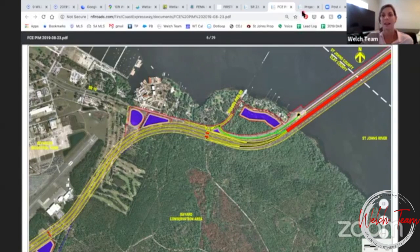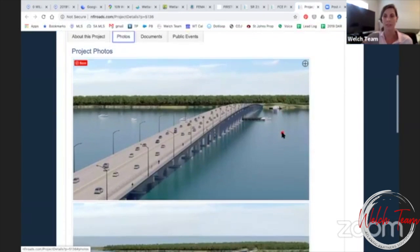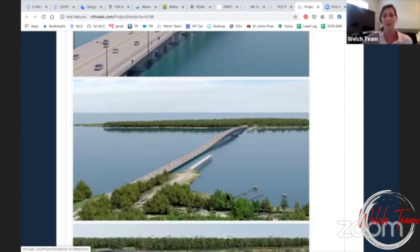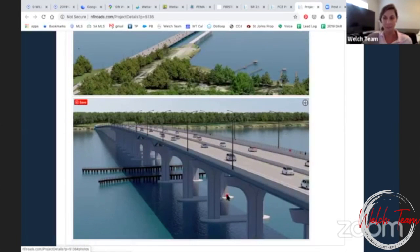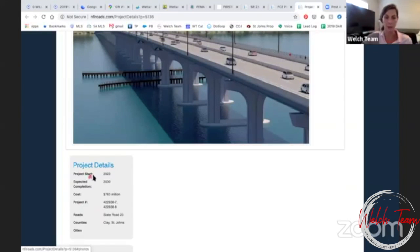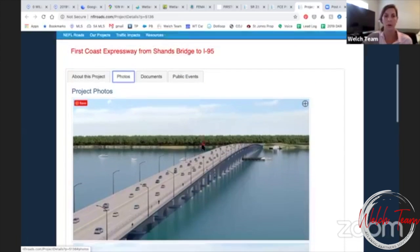And then just a nice, pretty picture from the FDOT. What is that new 4-lane highway with pedestrian path here? I mentioned that a lot of people like to fish off the Shands Bridge. You can see little boats out here in our rendering as well. It's going to give a lot more access to everybody going across from county to county. So really neat. That project won't start for a couple more years, but it's definitely out there on the horizon. And when we bring it back to, you know, what do home values do?